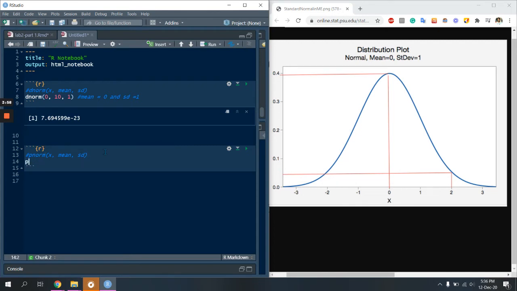If I give only an x value in pnorm and don't give any mean or standard deviation, by default it will assume mean equal to 0 and standard deviation equal to 1. So we can use this curve for explaining pnorm. What do we give as input in pnorm? We normally give the x value in pnorm.